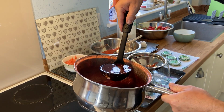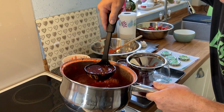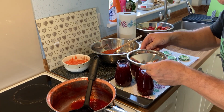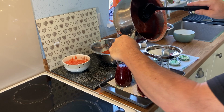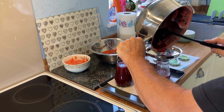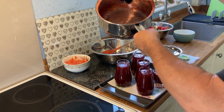Like I say, I don't think I'm going to quite get 5 jars. I quite often get 4.5. It does vary slightly. I think if you just take it a few extra minutes, it will reduce a fair bit further. I always do 5 jars just to make sure, and I don't think I've ever got a full 5 jars. That's fine. I'll use this half jar straight away. That'll be gone in 2 or 3 days.